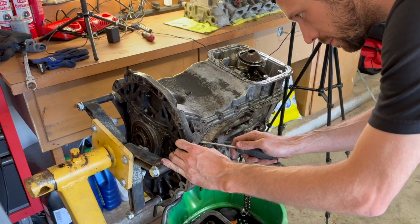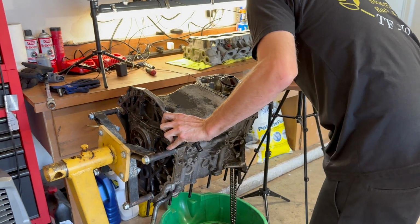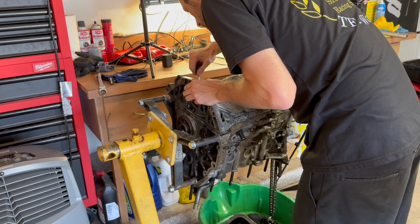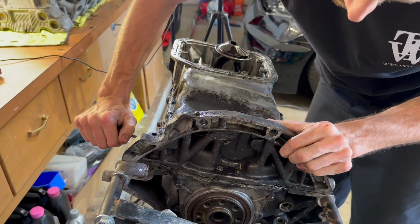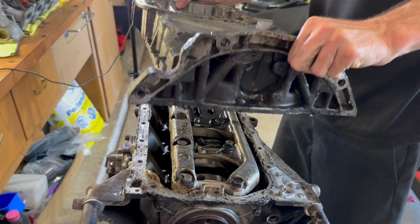All right, so back to it. I found out later on in the FSM that there's two screw holes in this upper oil pan where you can just put, I believe it's an M8, I could be wrong, bolt into the two holes that pops the pan off, so you don't have to stick an oil pan cutter in it.